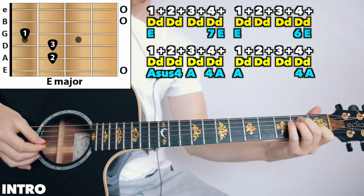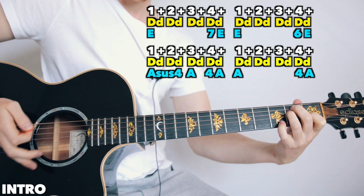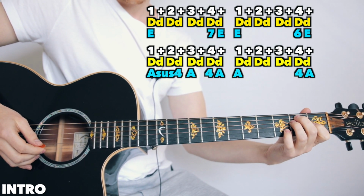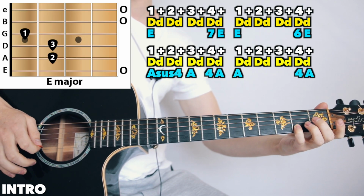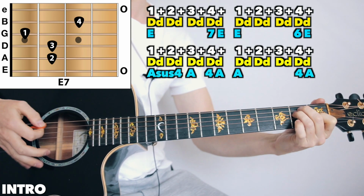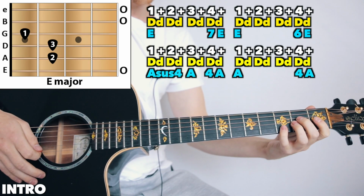Okay, we don't have the upstroke here either. This is all down, 1 and 2 and 3 and 4, and just on beat 4 there. Alright, then the second bar, we're going to have it on fret 2, which gives us the 6. So all together, 1 and 2, 3 and 4, and 1 and 2 and 3 and 4, and then we're going to go to A.